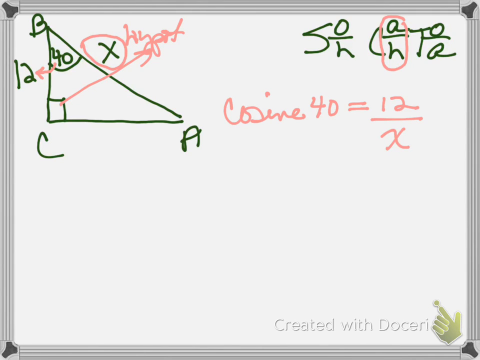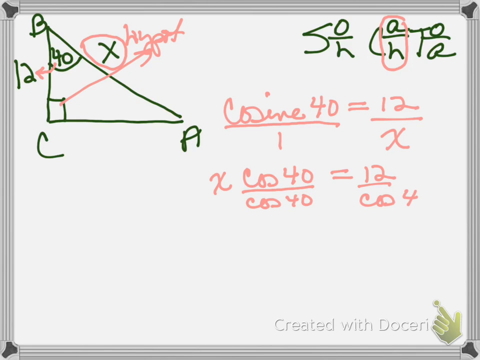So do your cross products because this really is fraction equal to fraction. So x times the cosine of 40 equals 12. My goal is to get x by itself. Divide by cosine of 40. So x will equal 12 over the cosine of 40. When you start typing in cosine, you're going to get an open paren. Close the paren every time. It's going to be important when you least expect it to be, so just have that be your habit.